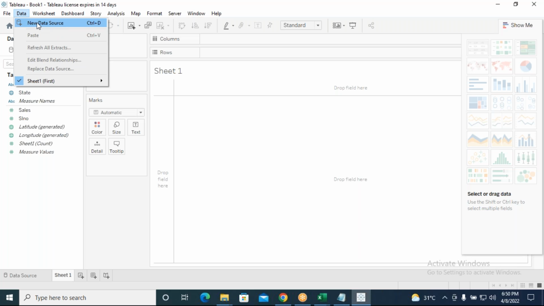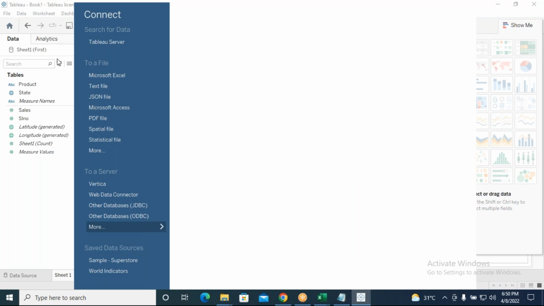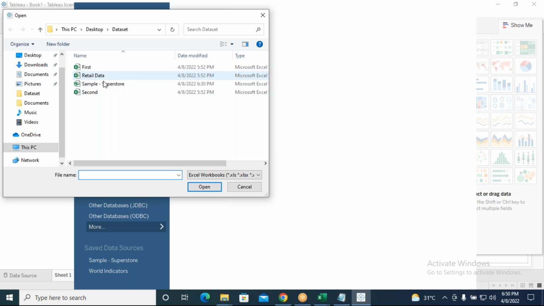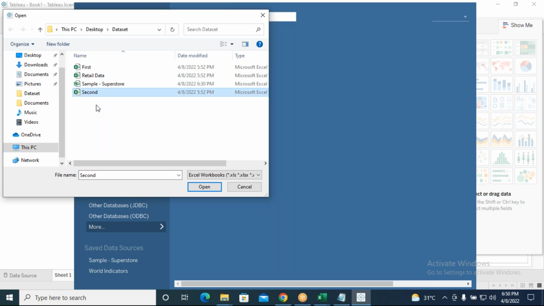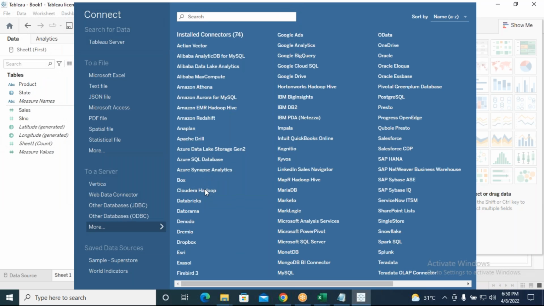Again I click Microsoft Excel, choose the second file, and click the open button.